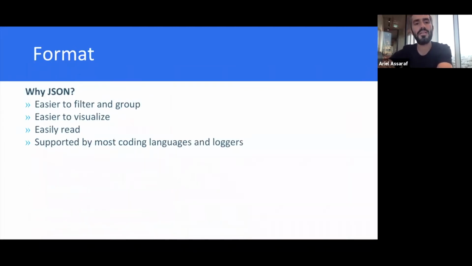So let's talk a bit about the format. Why is JSON the format that is currently taking over basically any modern company writing its logs? First of all, JSON format is very easy to filter and group. The data is tagged by types, and it's basically the most labeled data that you can get. So whenever you want to slice data, it's very easy to combine a query or a filter based on two fields and then create, for instance, ranges on numeric parameters labeled by other keys that are textual.